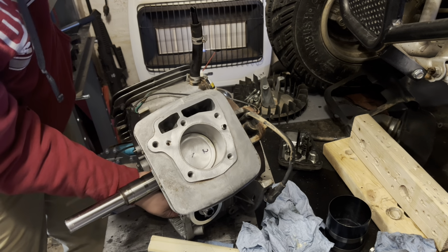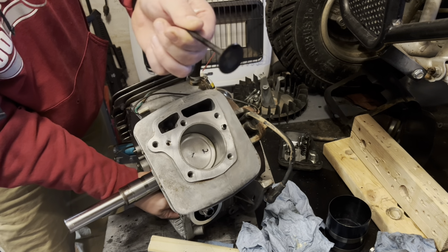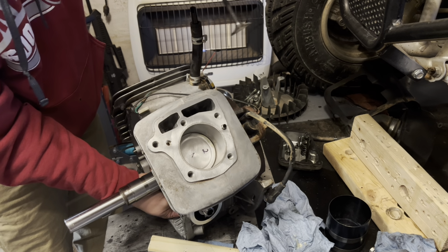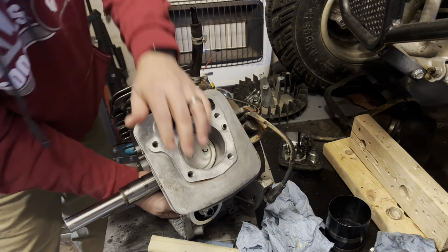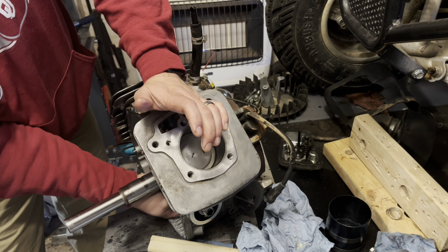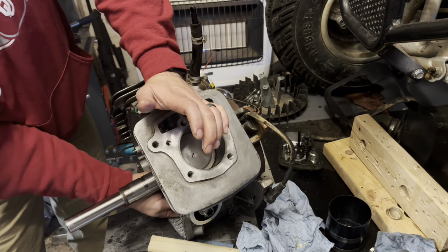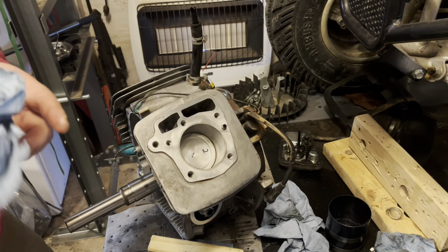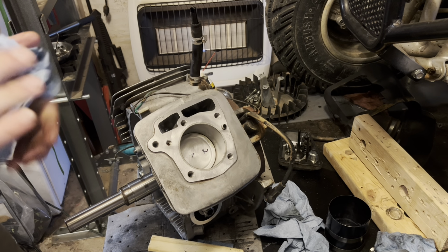And I did off camera. I mean, there's nothing really to show in doing it, but I did put my valves in a drill and used a bench grinder, got all the carbon off of them. I still have to lap them, but we're gonna do all that. I just wanted to get this thing buttoned back up. That way that RTV can be doing its thing while I'm working on other crap. These don't use sump gaskets, they just use sealant.